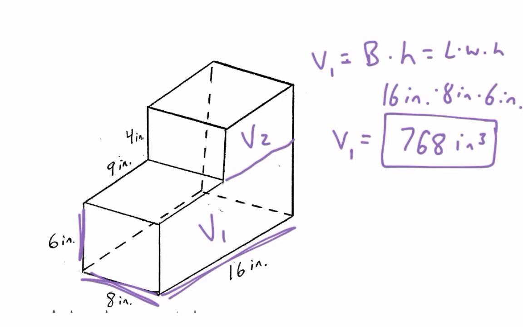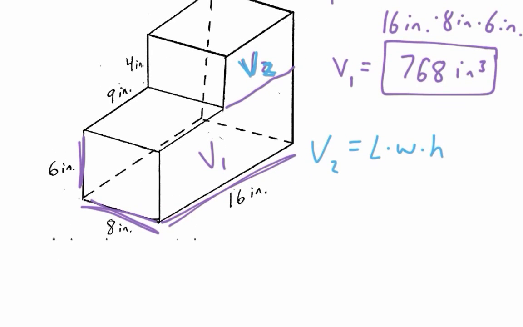And then I could go and next do the second part. Maybe I'll do that in a different color. So this top part here is going to be my volume 2. So V sub 2. That's also rectangle, so length times width times height is going to be easiest. And now my length. So we need to figure out, what is the length of this side here in blue? I have to look at what numbers do we combine or use. And I have this 16, that's this whole length. But I want to remove this part here, which has to be 9 inches long. So if my total is 16, take away 9, I now know that that length, that blue part right there, has to be 7 inches.